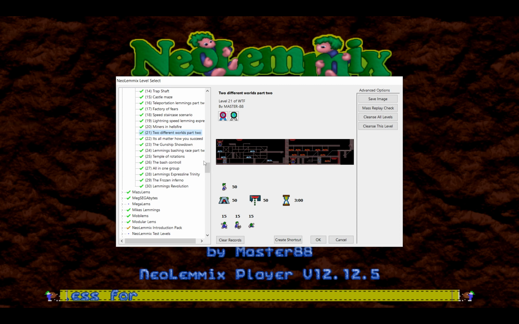WTF21, definitely one of my favorites here. I really love builderless Lows. And just like the original, the left half is more difficult than the right half. So, same thing there. But a really good one. I really like this one.